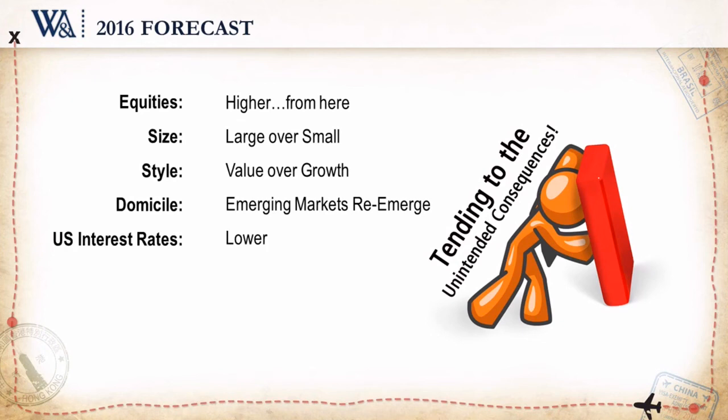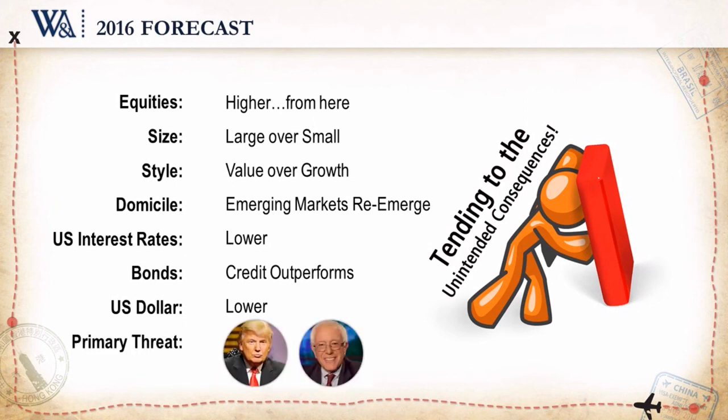In terms of U.S. interest rates, I think they go lower because we've got negative interest rates in Japan, we've got negative interest rates in Europe, and so they are really determining what our translation interest rate can be, and because of their depression, that'll be lower. In terms of bonds, we also think that there are value opportunities in bonds. We don't think we're going into recession, and because we don't think we're going into recession, those bonds that have been priced for recession are probably good bargains. And in terms of the U.S. dollar, please, God, please have the Fed and give them the wisdom not to take the dollar any higher from here.